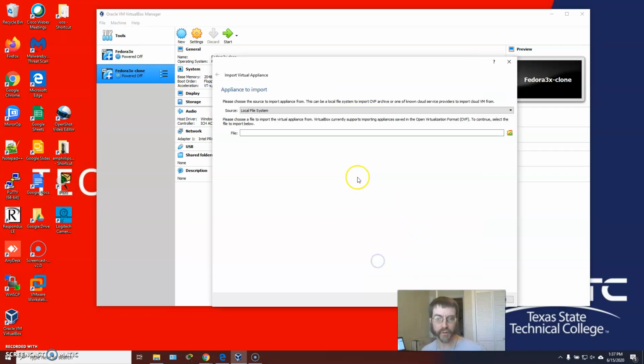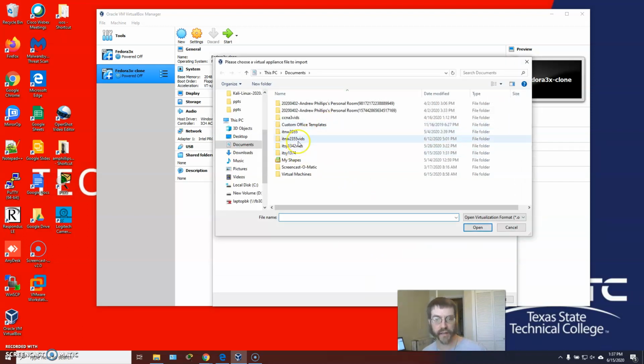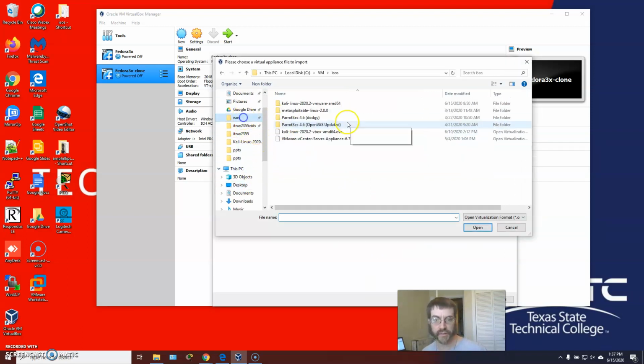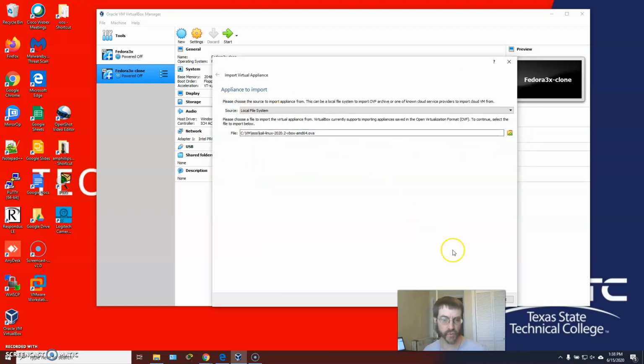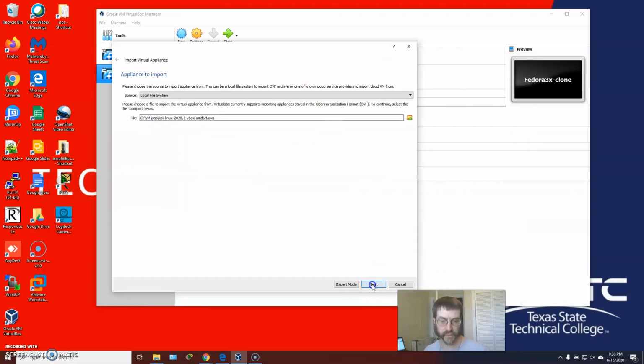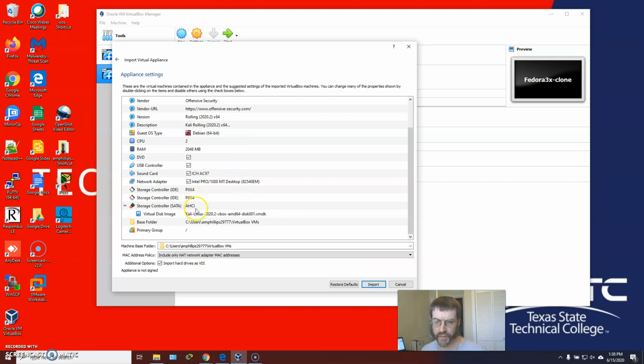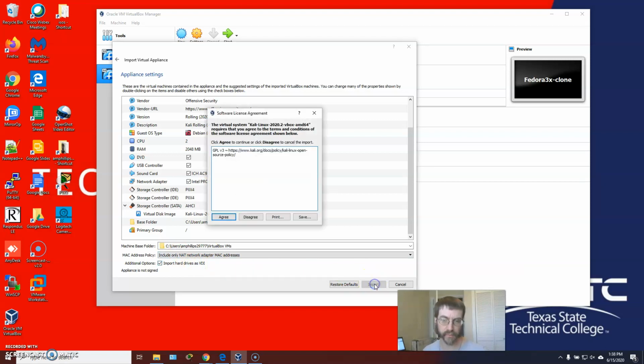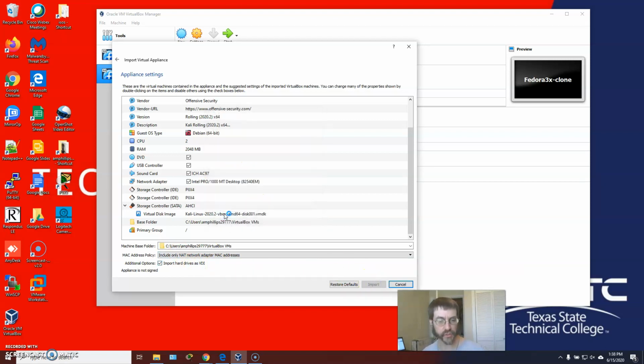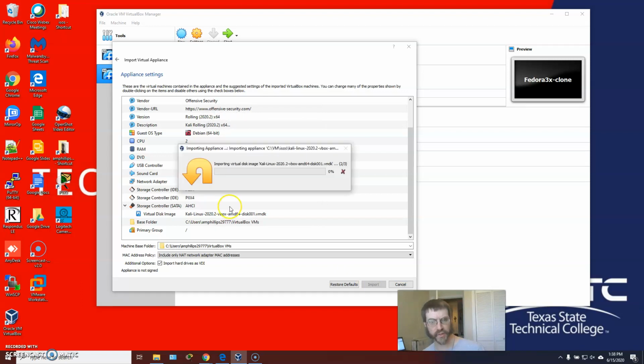I could go into guided mode. That's the simple way. Let's see, I'm going to go to my ISO images, and this one, and click Next, and notice it's got some storage. One thing it fussed at me about is the USB controller. I've done this before, I'm doing it already just to walk you through the process, so you might have to turn some things off. Okay, it's importing the hard drives as VDI. That's fine. Import, and I accept the GPL3. It's going to think for a minute.